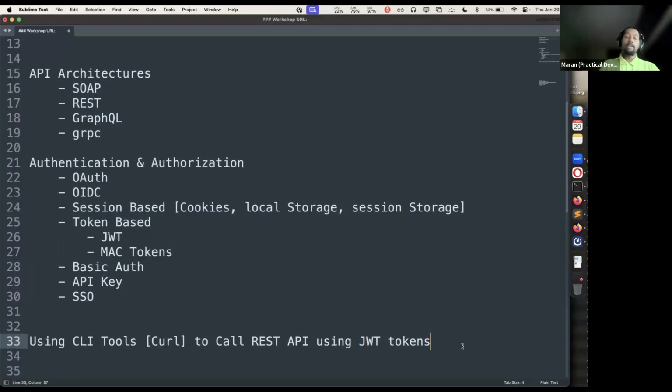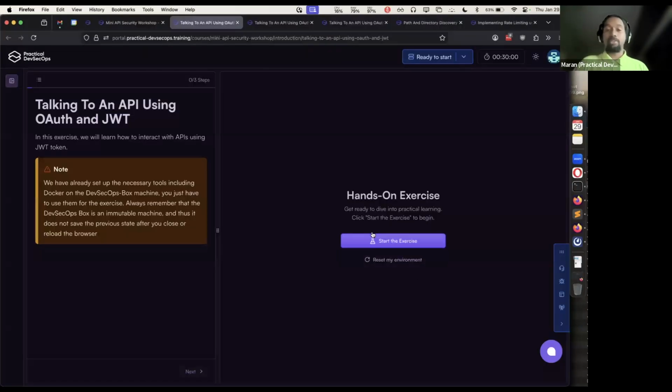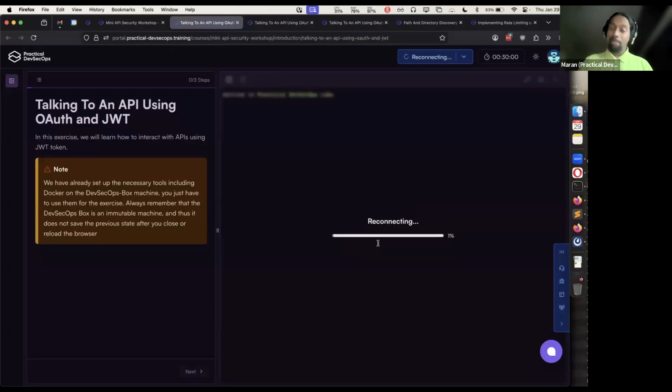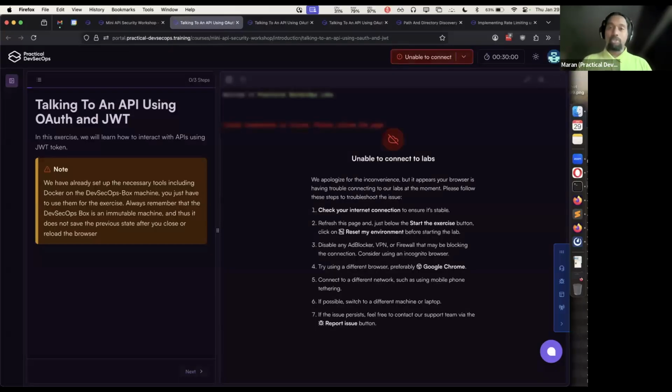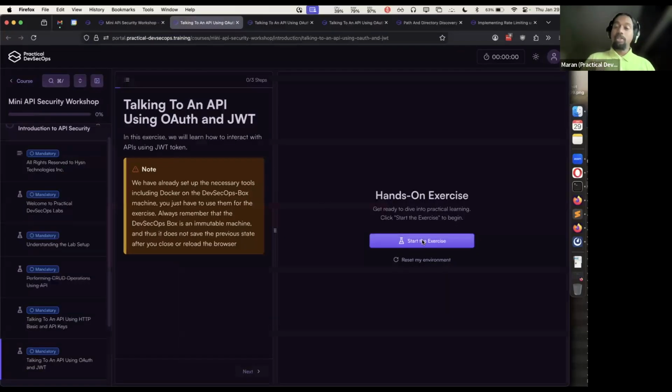So what we're going to look at is a simple lab activity of just trying to call an API with command line tools and explore a sample application. I'm going to do a demonstration of this first. Give me 5 to 10 minutes, and then we'll spend about 10 minutes independently doing this exercise together. So this is our lab platform. You could start the exercise.